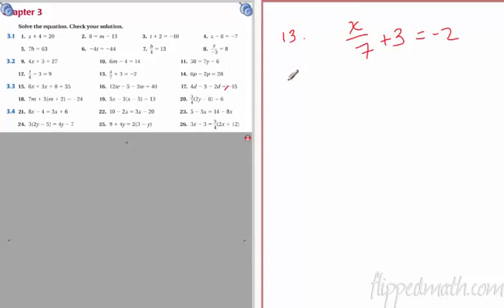The first thing you do is divide by 7 and then add 3. So you write down the opposite of those. The opposite of adding is subtracting. The opposite of dividing is multiplication. So this is the way that you built the equation, and this has to be the way that you take it apart. So the first thing you have to do is subtract 3. The next thing you do is multiply by 7. So they tell you the steps.